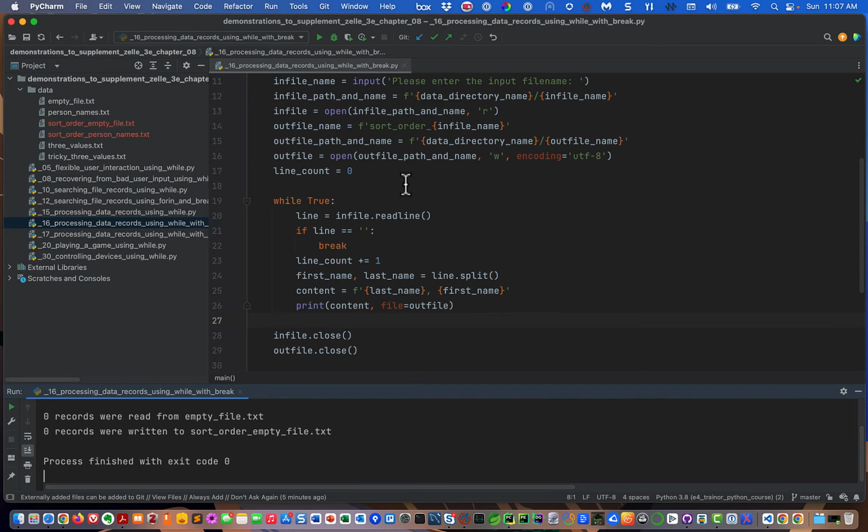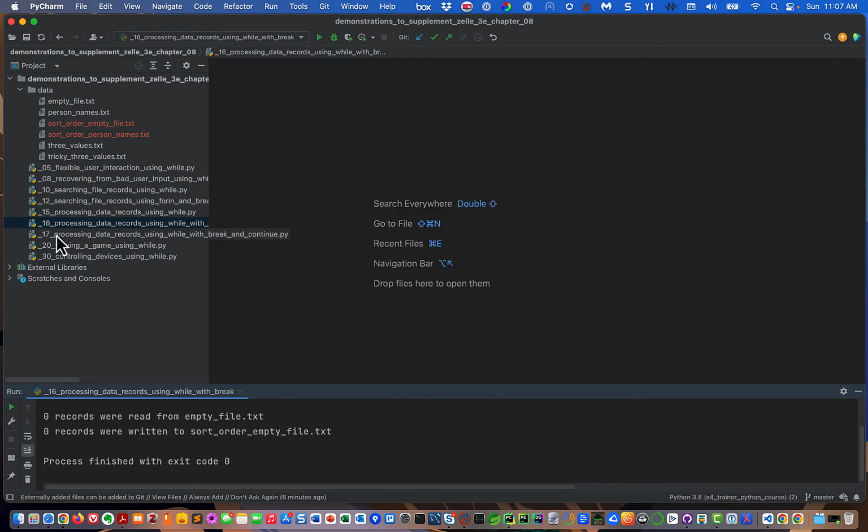Okay, and these will both work with data stores, some kind of data sources that are not a Python iterable. So you can't use the for-in with either of them. Okay, you're going to have to be using some kind of while construct. So the issue between those two is break or no break. All right, now we've come to something that you'll see people do that I don't want you to do.